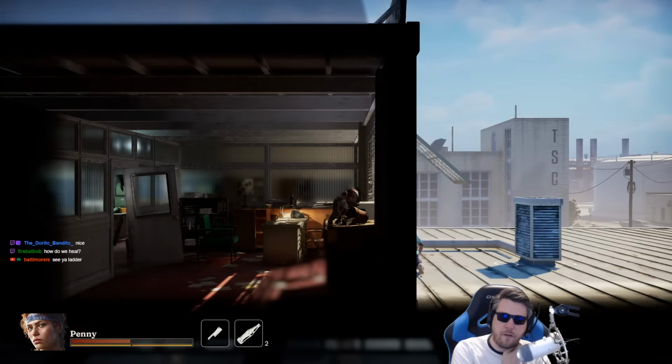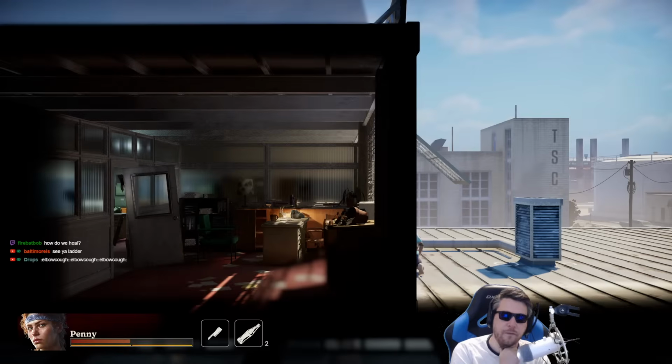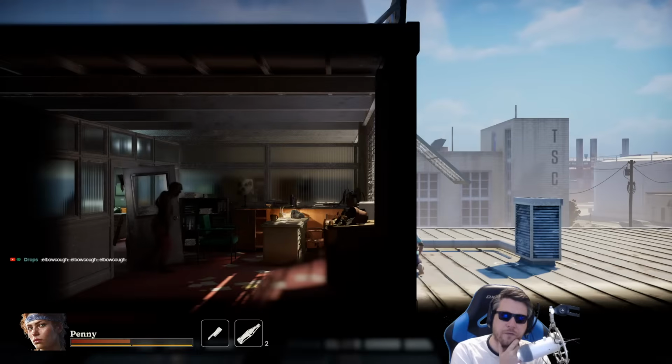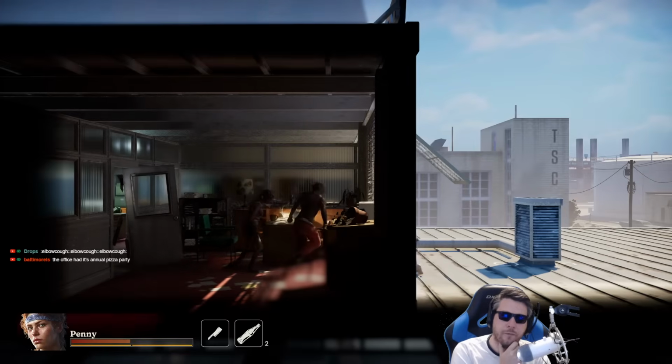Okay, how many do we have? We got lady in white tank top, tank top zombie, and then we got big boy. Might be able to take these two out. I could just get detected and run for the ladder again. Get them downstairs. Let's do it. Surprise!